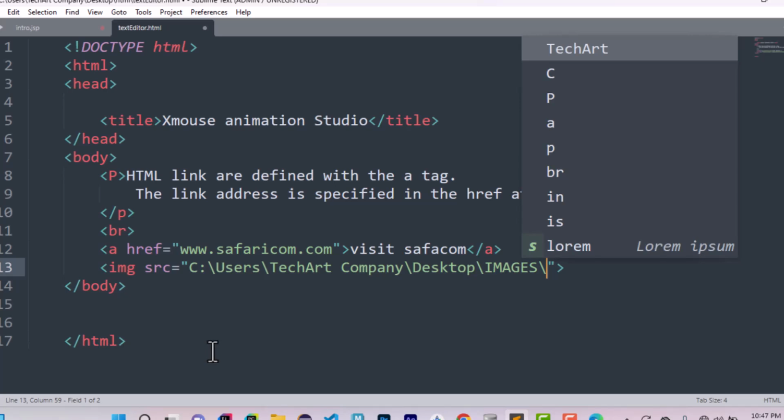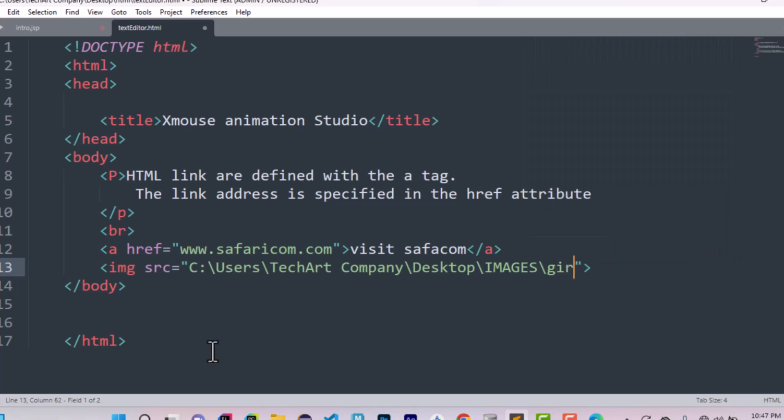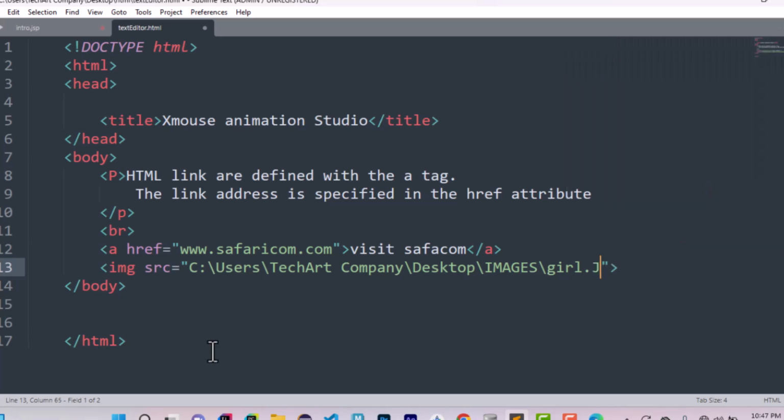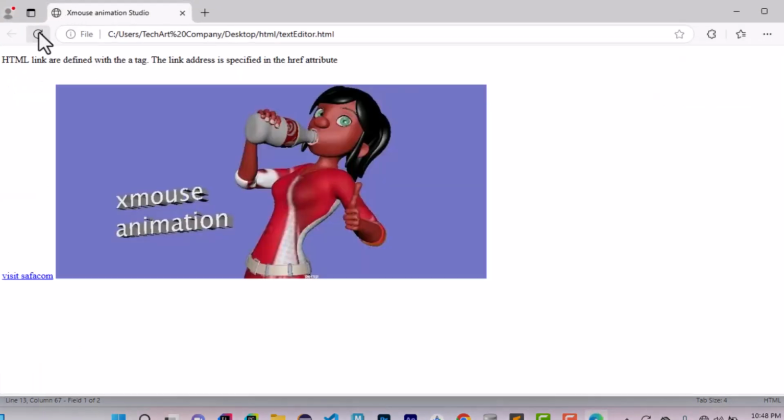The name of the image is girl.jpg, just like that, and then I save. If I save this and load it, I'll get the image. Let's see whether we're doing the right thing. There you go.